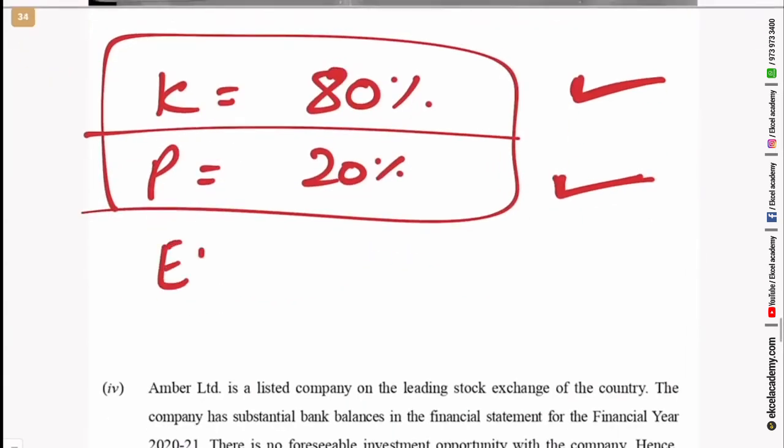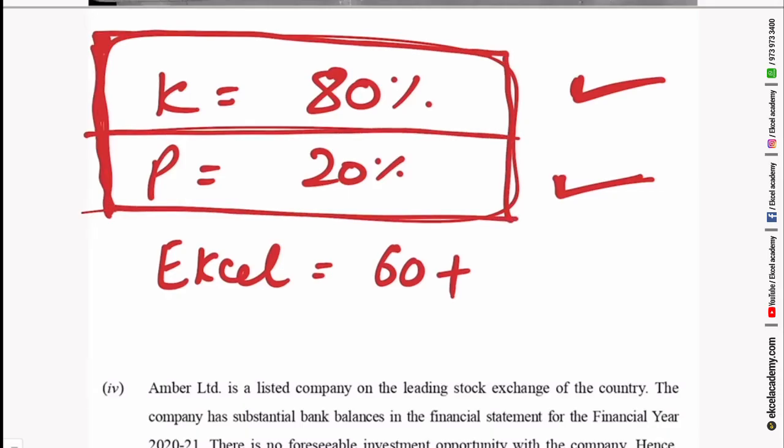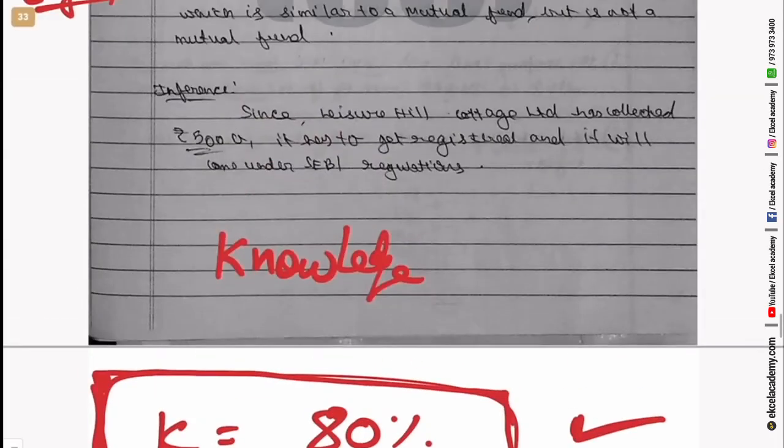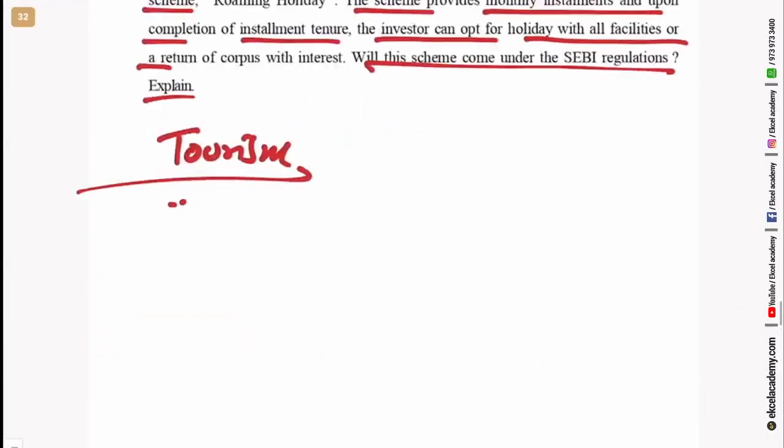So these are the students of Excel who have scored 60 plus, and most importantly they have been very kind. When I told them we're doing the series, they volunteered, sir, you can show my paper. And some students like this one have been so good, telling, sir, don't tell my name, why is the name required? If it is going to help students, very good, excellent. Very rare to see such students.